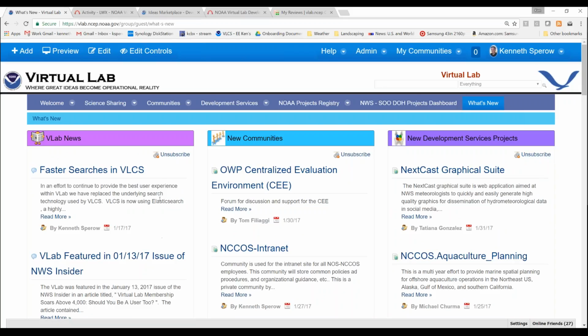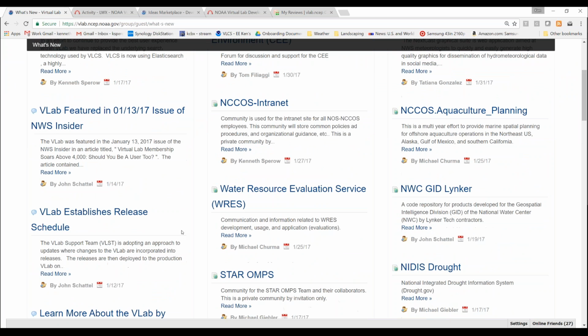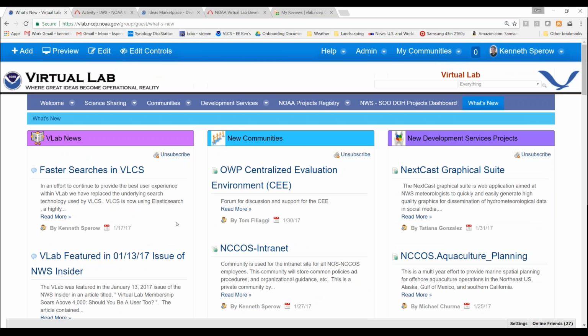And also when we make changes within VLab, though we don't update this often. It's only when important things get rolled out. So you can get a sense for what's going on by doing this. If you don't want to get emails, don't subscribe, but just come to this page when you're interested.